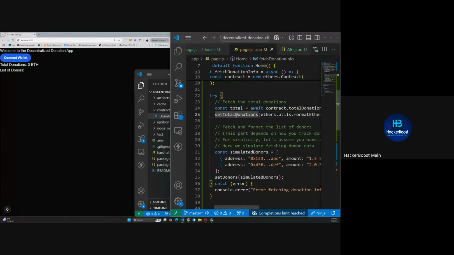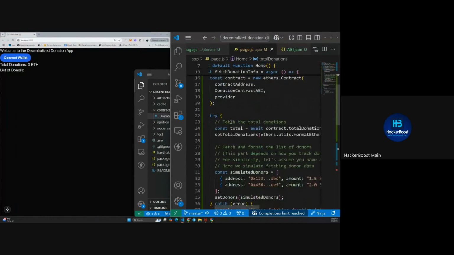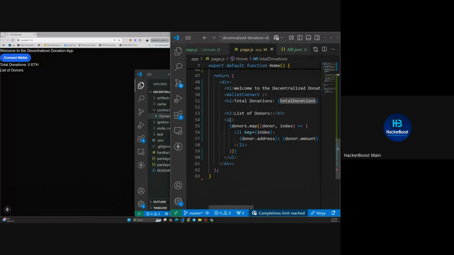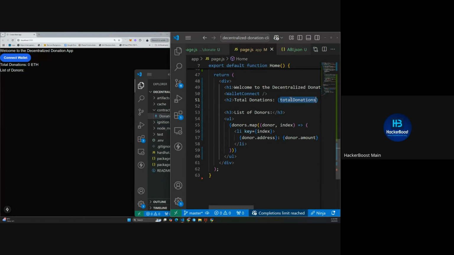And this is a hook. So this particular hook will assign the value to a variable. Where's the variable? It's a useState variable. It's here. This is it, totalDonations. And then when we now get it, we can go to the front end and display it. Okay, where is it displayed? Here it is. We just come and display it here.